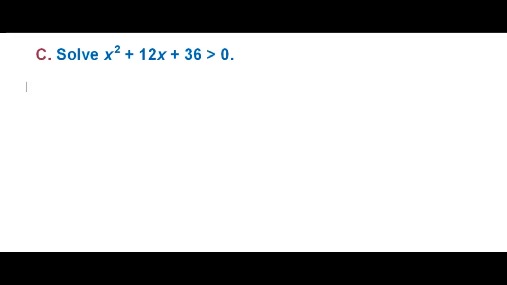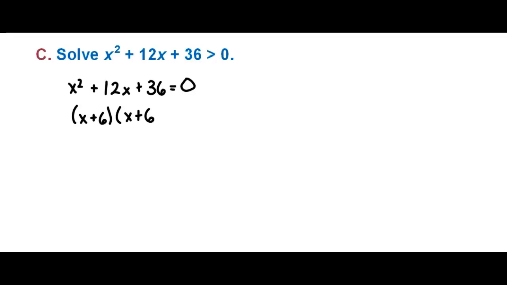All right, this next function, we should be able to factor pretty easily to find what our zero would be. And when we do that, we set x squared plus 12x plus 36 equal to 0, and we're going to get x plus 6, x plus 6, since 6 and 6 add to 12, and they also multiply to 36. And that's going to make me have 1 zero at x equals negative 6. It happens twice there, but we really only end up with 1 zero.